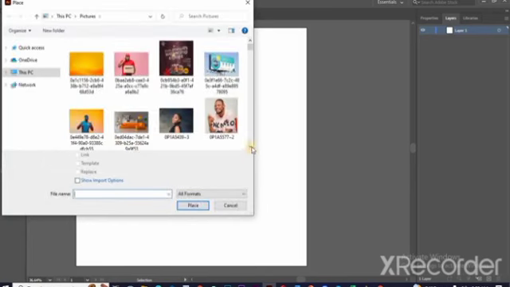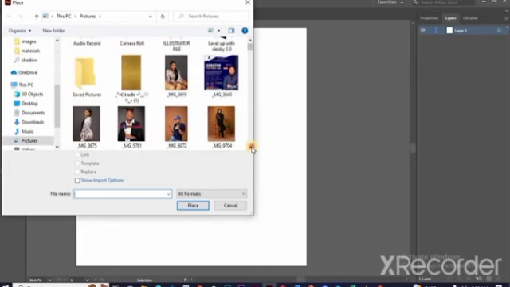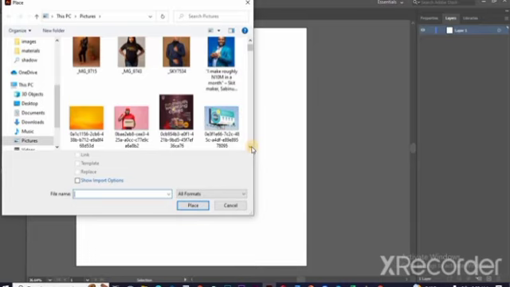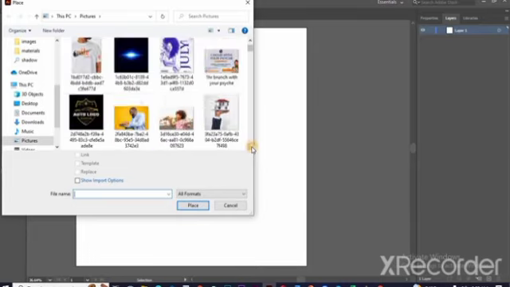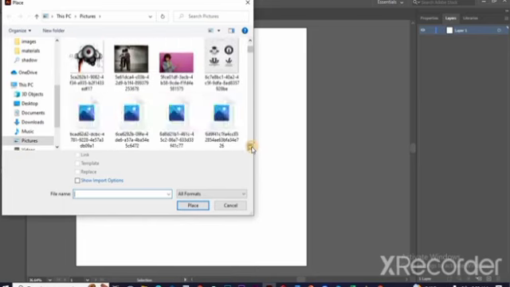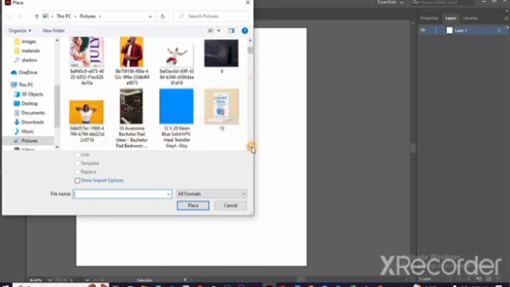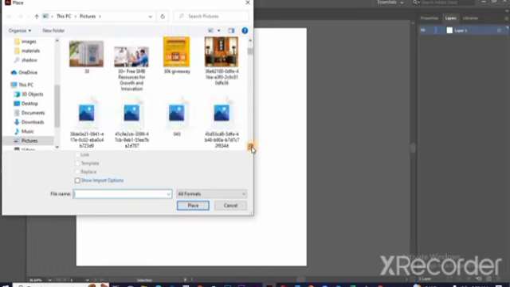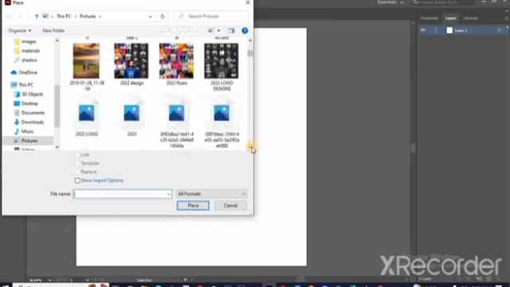Don't forget, once you are done with your sketch on your paper, you use your phone and take a picture. Okay, use your phone and take a picture and import it into your software, Adobe Illustrator, to start designing. So I'm done with the sketch, I've imported it. So let me bring it in and start designing.